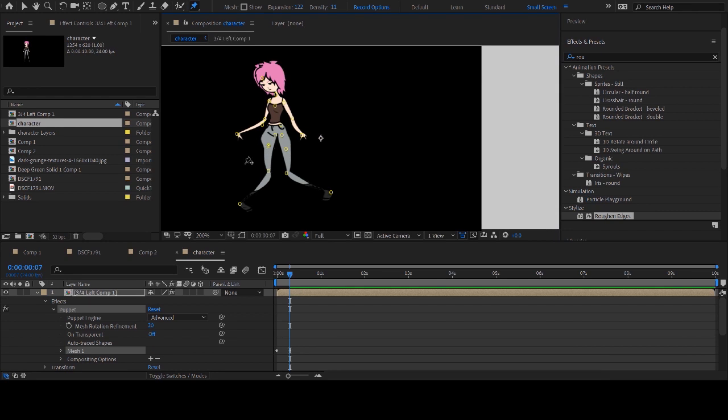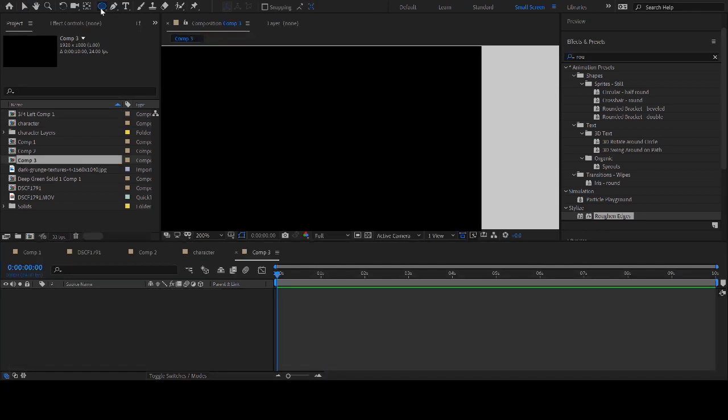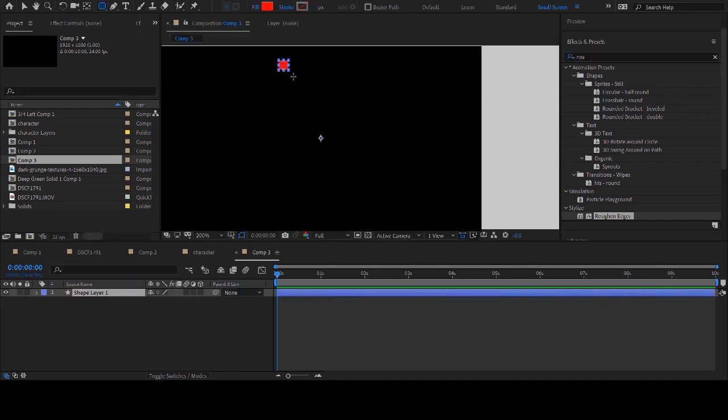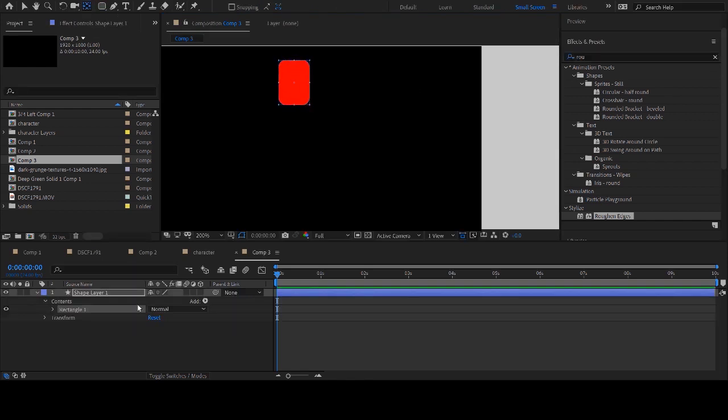So what I would recommend, Jade, is probably breaking this down into several layers and animating it that way. And I'm going to do that real quick with rounded rectangles. I'll make each one a different color. One second. So we'll just say that this is the head. And I'm going to put my anchor point down here at the bottom. Like that. Okay. And then my torso.